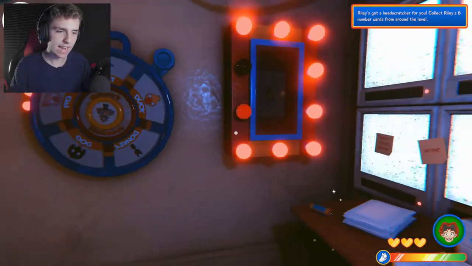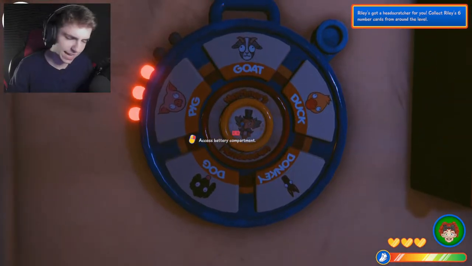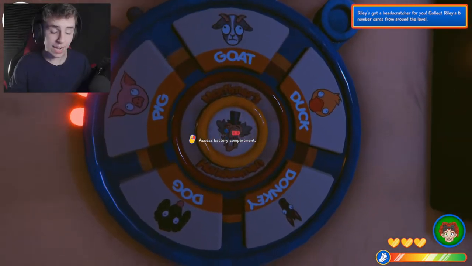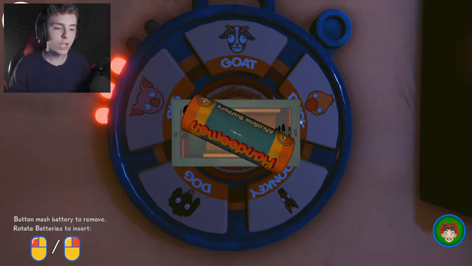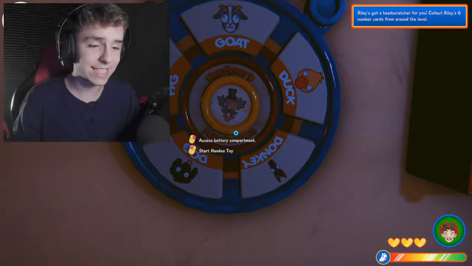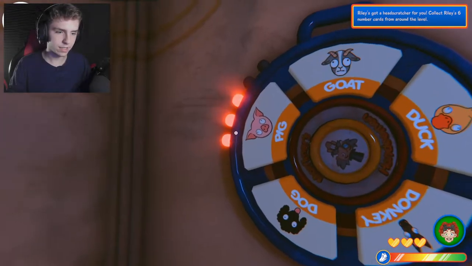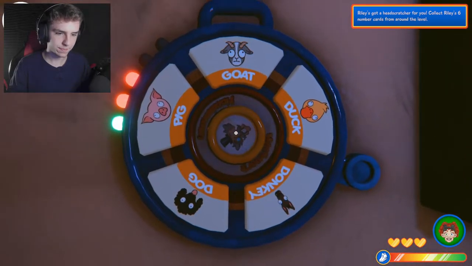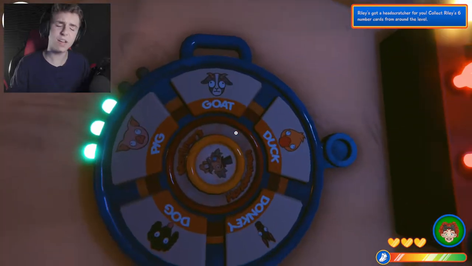All right, dang. All right, I'll do it, dang. As much of a brat as she is, we have to do this anyway. So let's see, access battery compartment. And do we, you're kidding me. We have to match this? Yes. Okay, wow, that's going to be very tedious if we can't get that right and she's chasing us. All right, so that was a pig. Pig again. And we got the dog. I think that was like last time.